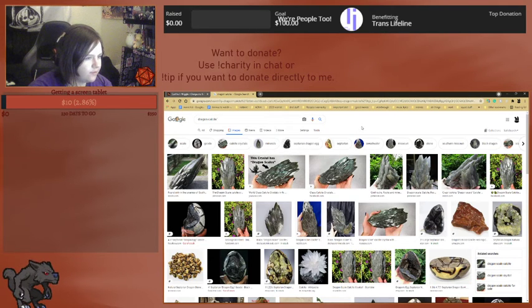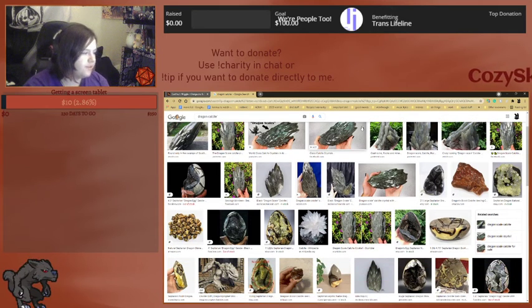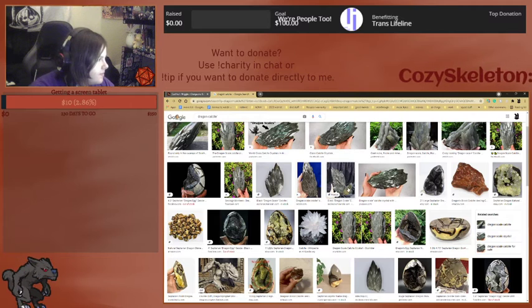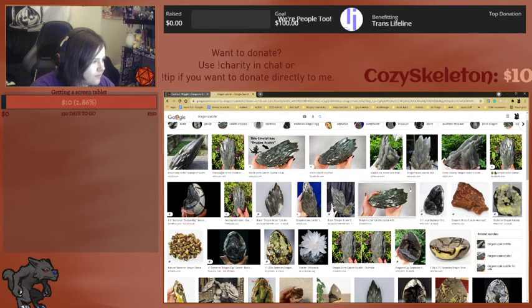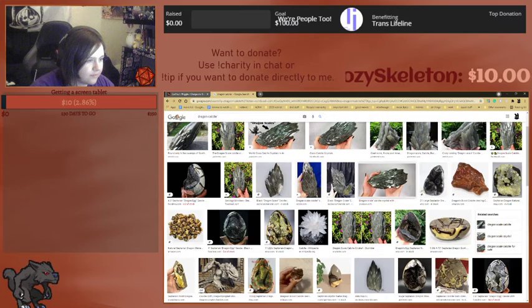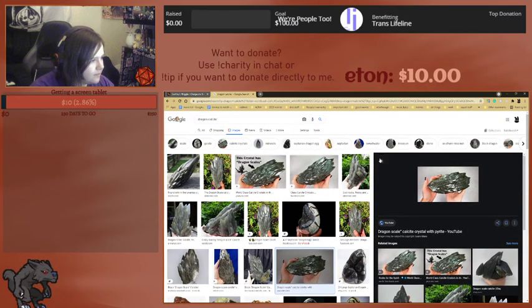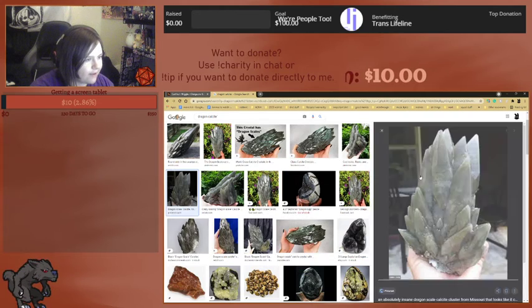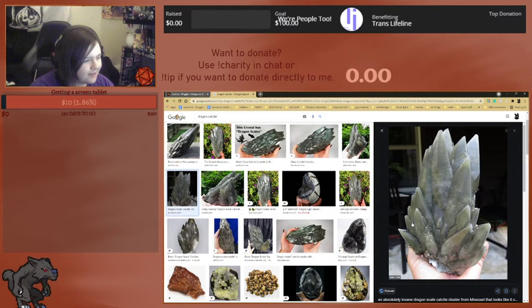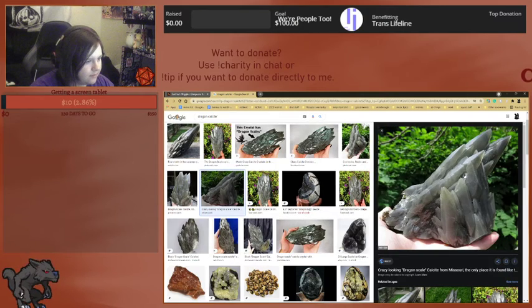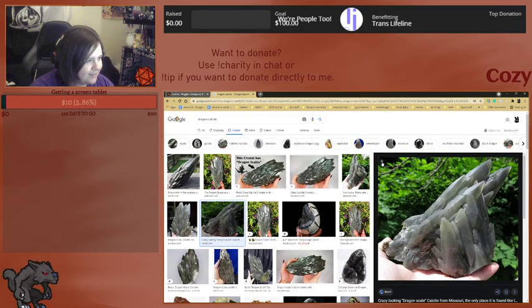Which is always useful for them. But now I want to find a nice piece of dragon calcite that's gonna be like a cute little chest floof. Honestly, I'm thinking one of the ones in the top row. Yeah? So that... Oh, wait! This one. No, the one right by it, I was thinking. One right next to it? Yeah. This one? Yeah. But that one's kind of slanting a bit.